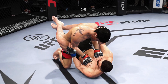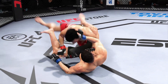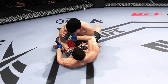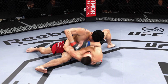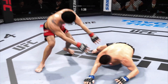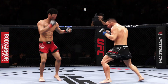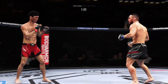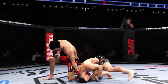Nice work from the bottom — tags him with the punch. Two minutes now to go in the round. Bottom fighter maybe looking to hip escape. Nice job staying busy off of his back — nice offense from the bottom. Good movement, transitioning very well on the ground — step for step, he's staying with his opponent in every transition. Nice right hand. He continues to manhandle him on the ground, now maybe trying to get to a choke position. He has really picked up the pace in round two, much more aggressive than we saw in round one, and now starting to find himself in the pocket. Nice punch over the top. Stuffs the takedown, no problem.